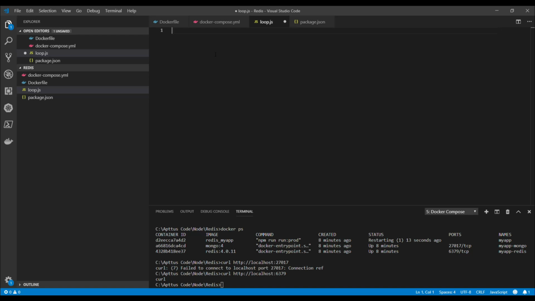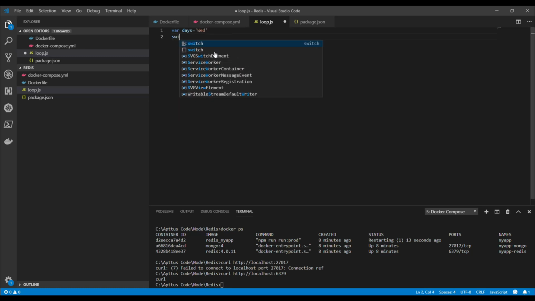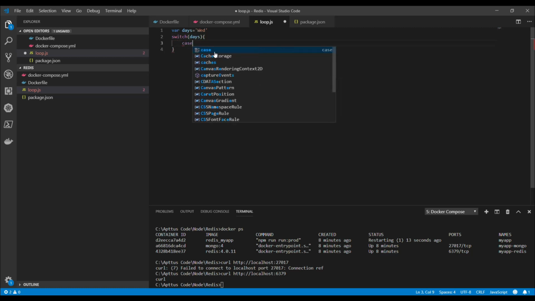Suppose I want to print something. I'm writing a value where I'm giving days equal to, suppose, Wednesday, wed, and then I'm creating a switch case. In the switch, I'm giving the case, so the case is my days, and then my code block starts, and here I'm giving the conditions.